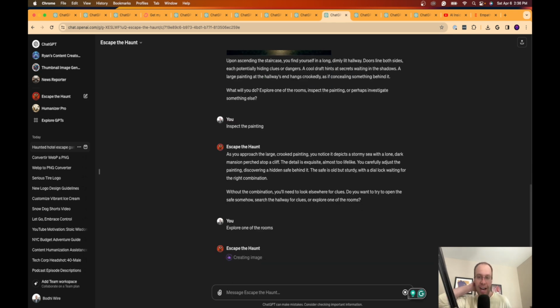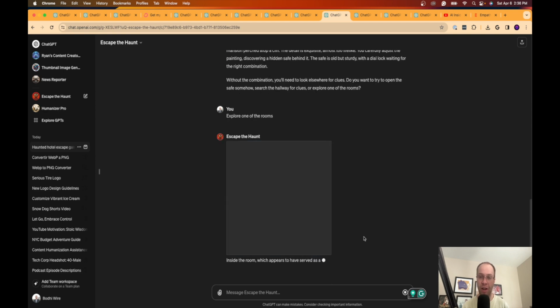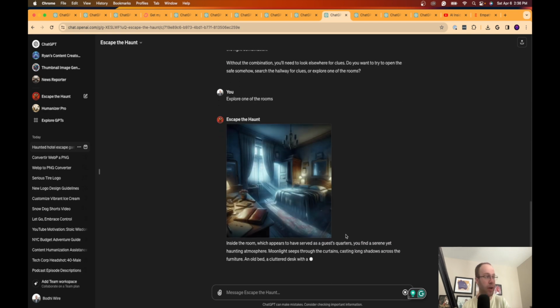And as you can see, guys, the point of this custom GPT is it's just going back and forth. It's a mystery type game, and some people really enjoy these types of things, including myself. So as you'll see here, it is generating the image. And that is my only complaint about this custom GPT, is that it does take time for DALL-E to generate all of these different images to keep going in the maze.